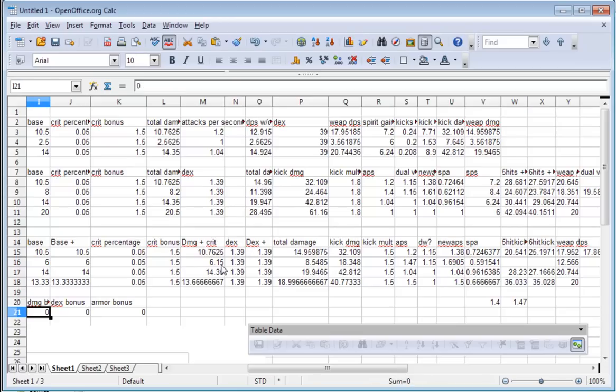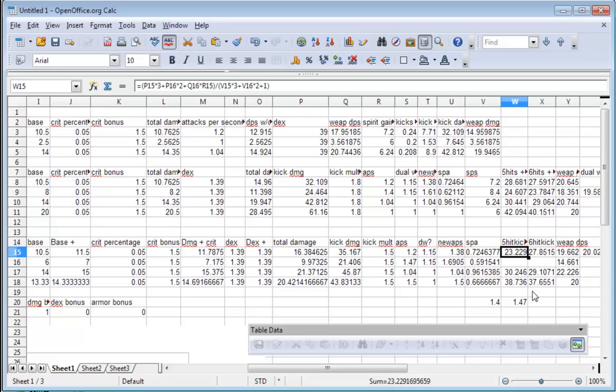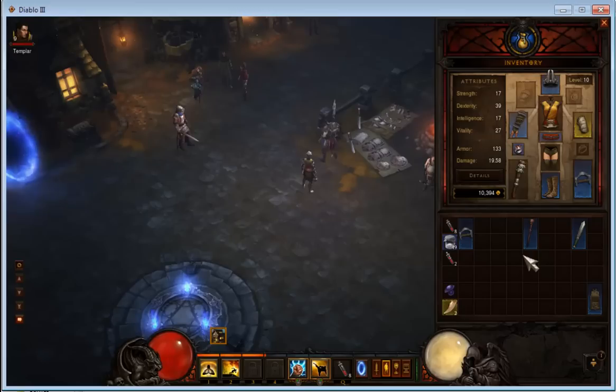This is a damage bonus. Let's say I had a weapon, or some item, that gave me an additional +1 base damage to my weapons. Let's take a look at the DPS increase for that, right? So if I get 1 additional base damage, I go from 20.54 to 23.29. That's ginormous. That is a huge increase.